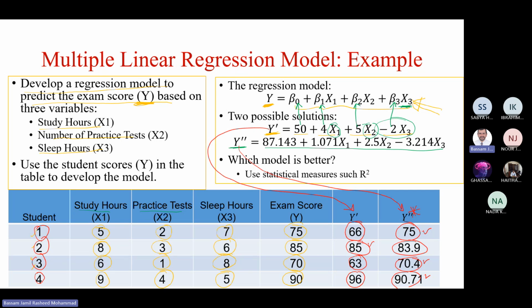But if we want to be more accurate, we have to calculate the R square for the two models. Maybe the R square for this model, for example, I did not compute it, is 0.6, and here it's 0.7, and that's why you are getting closer results to the predicted model. So this is an example of a multiple variable linear regression model. And clearly they are very, very useful for these cases.